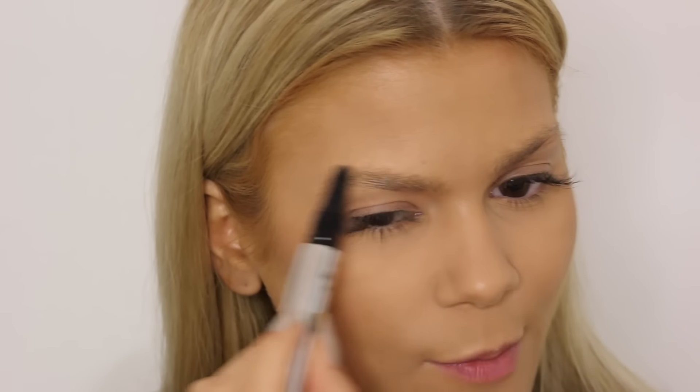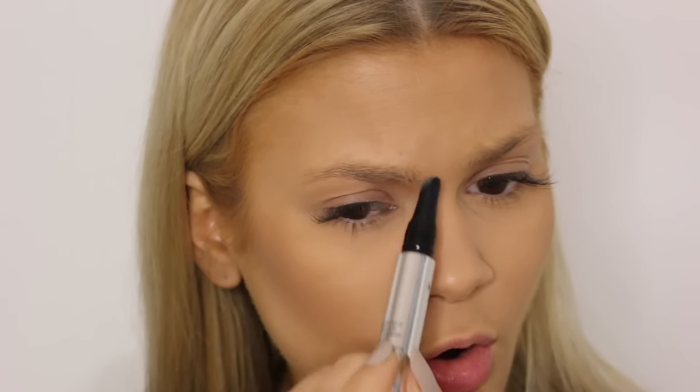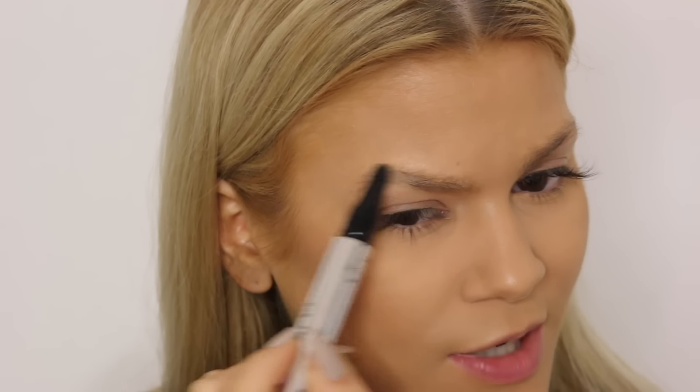As per usual, I'm just going to be using my Benefit Brow Woe Conditioning Primer. Just set some down from the very beginning — it gives you the right shape of the brow as well and just makes everything much better. Right now I'm actually trying to grow out my brows a tiny bit more. My brows are a tiny bit messy and I haven't tweezed them in forever, so please bear that in mind. We're going the Cara Delevingne way — I wish, more than anything, more than life.